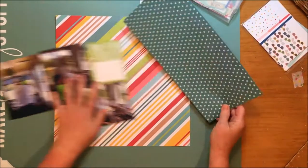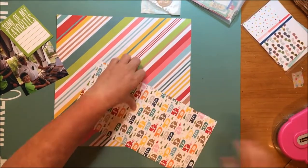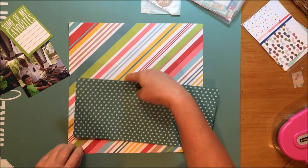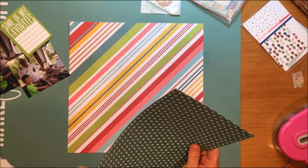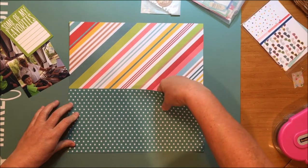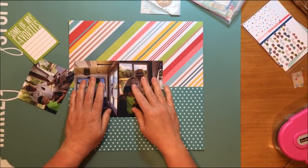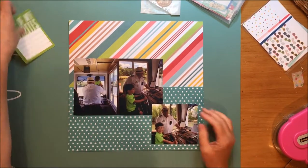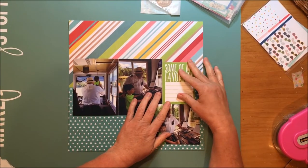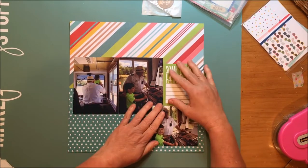I'm playing around here, and what I did then is cut a strip that's about 5.5 inches. It's not quite 6, because it doesn't look quite right if you're bisecting a layout in half. You want one side to be a little bit more than the other. That's tricky to do and make it look good, just so that you know. So if you see that, kudos to that designer, because that's a hard thing to do.